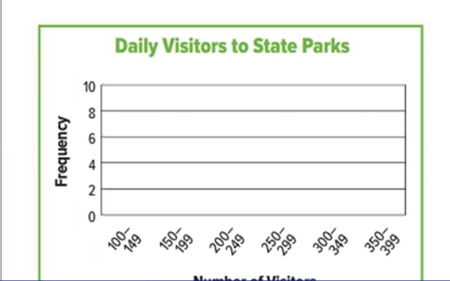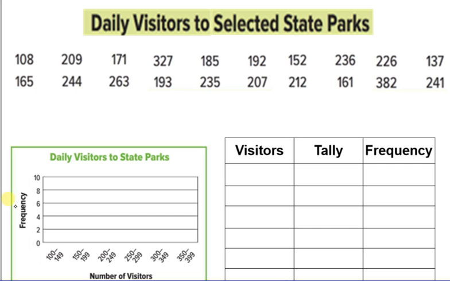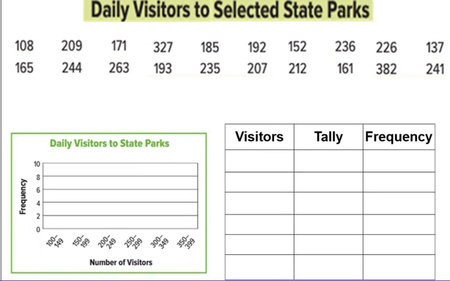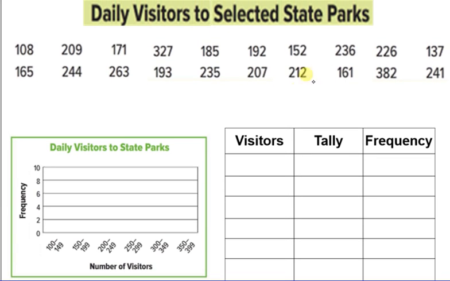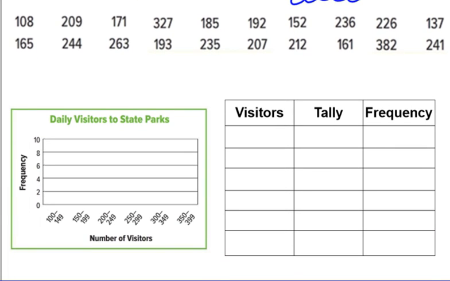All right. Oops, sorry. Okay, so let's look at this example over here. Now we're talking about people who have visited state parks. Now, I want you to look at this information very closely, okay? We have our data up here, which is important. We have our frequency table here, which to me it looks blank, okay? And then we have our histogram, or our almost completed histogram over here.